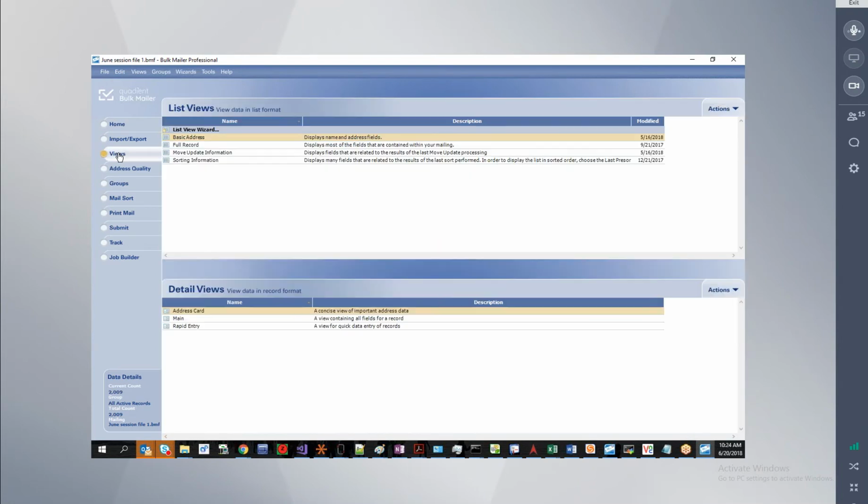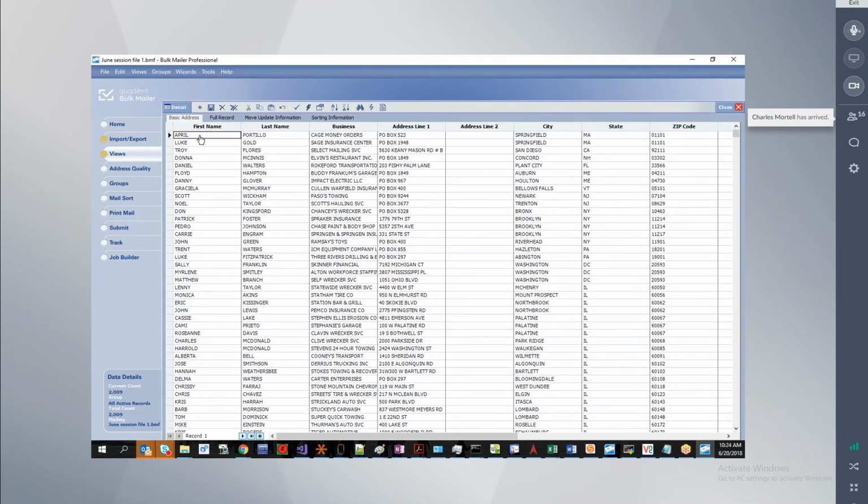If we go forward here to the views, we can go ahead and take a look at these addresses. So we know they're in there because the record count is higher, but what about, we want to actually see the records, make sure that everything landed in the right spot. So for that, we're using this basic address view. And you can see here's April, Luke, and Troy right up there at the top. Here's addresses in the address field, city in the city field, state, zip code. So everything looks like it's landed properly.